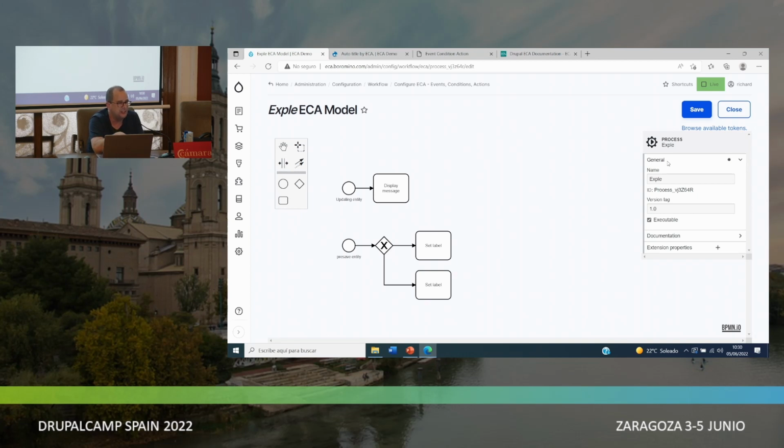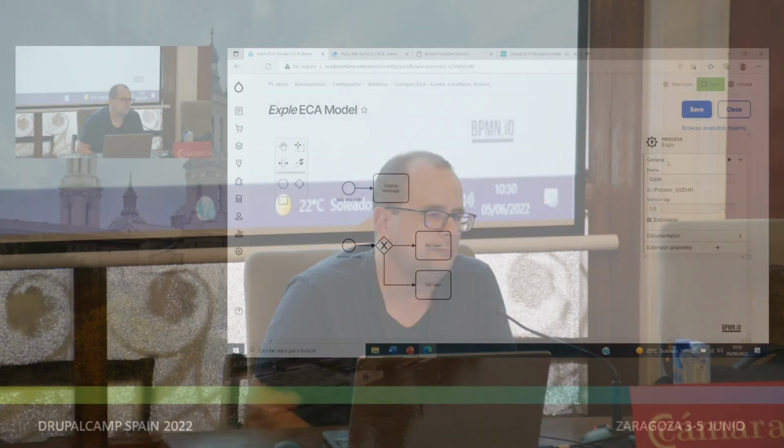You can do the same thing here. You create two models and reuse one model in the other one, triggering the event that's defined in the other model. So this is a little bit similar to the rules module with components. Cool. Thank you.